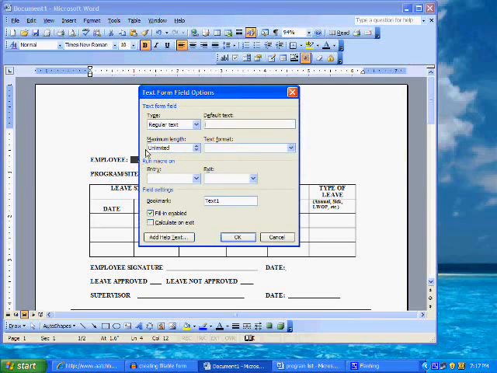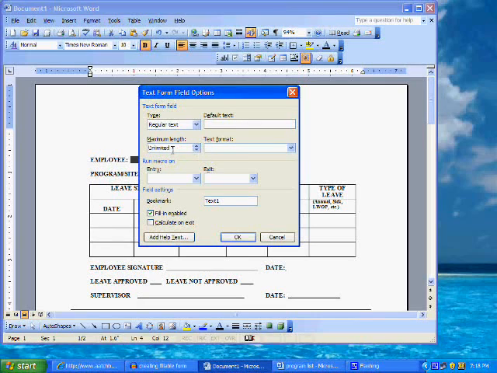To format the field, double-click on the field itself to open the Form Field Options dialog window. The default setting is alpha characters. Here you can control whether you can enter text only, numbers only, date, time, etc. In this example, we will select text.